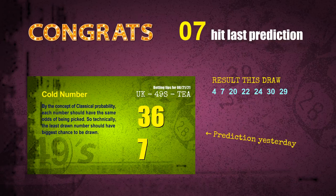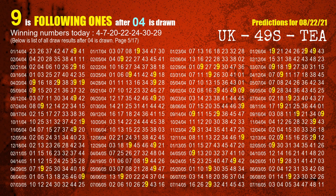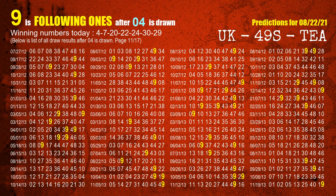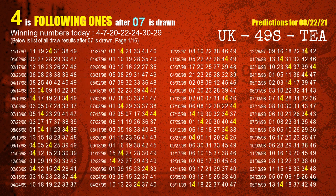Number 07 is hit. Congrats for all winners. We will tell you how to find out winning numbers of the next draw step by step. First, we'll find out the following ones through today's result. Following numbers refer to those numbers being picked on the next draw after this one, and following ones are the units digit of those following numbers. The first winning number is 04. We list all draw results after a draw with 04 as a winning number — the most frequently following units digit is 9. We already highlight the units digit 9 in yellow for you.